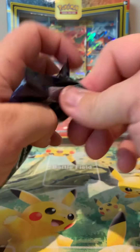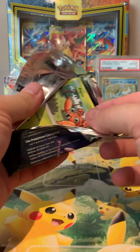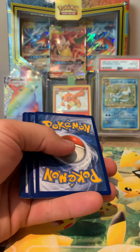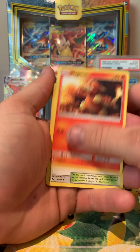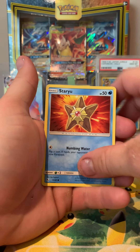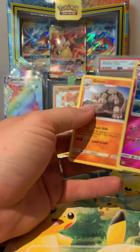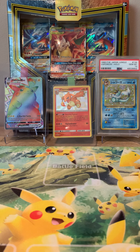Not bad, not bad. Last pack of the first tin. From the Gyarados tin we've got that SV7 Charmeleon which gets us off to a good start - shiny vault from the first pack. Here we go. Darkness energy, Magmar, Misty's Cerulean City, Charmeleon, Ekans, Psyduck, Staryu, Clefairy - and Clefairy reverse. There you go, Clefable at the end. That's tin one done - first tin down, let's go for the Raichu tin.